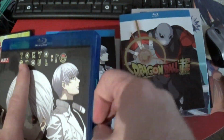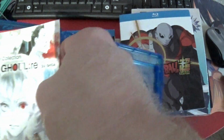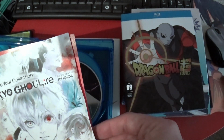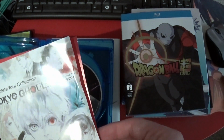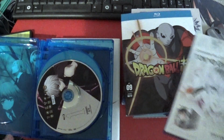Oh, no plastic there. Okay, that makes sense. Read, that's probably the manga. Storyboard and art, something. Read the manga behind the blockbuster. Okay, then that's nothing on the back. Set this aside so that we can take a look at some of this background art.